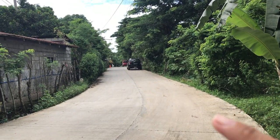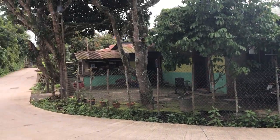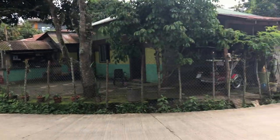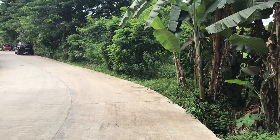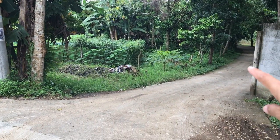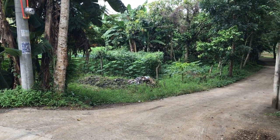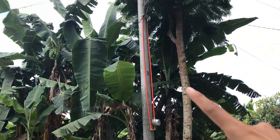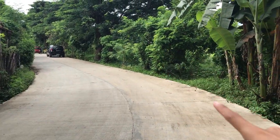So let's check the property and its features. Over here you can already see the frontage of the property. That will be your neighbor, and that is the road going to Lipa City, Batangas, and that road goes to other parts of Barangay Talisay. There's a pathway over here, and as you can see, the property has access to two roads. It starts right here with the electric post — so there's already water and electricity in the area. It has a very long frontage.